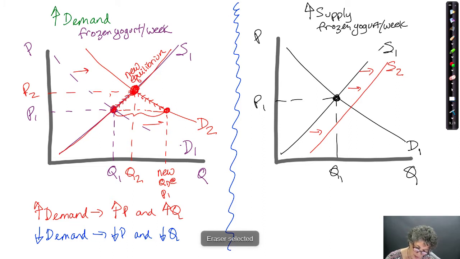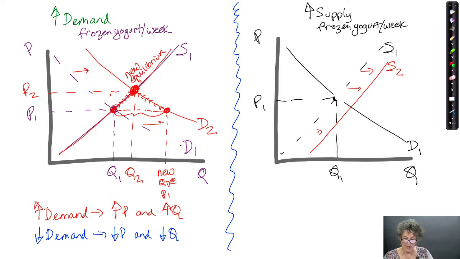In effect, what's happened is this old supply curve, the S1 supply curve, ceases to exist. It doesn't exist anymore. That's about the past, not about the present. What exists now for the supply relationship is that supply curve S2. At that price P1, the new quantity supplied is greater than the quantity that's demanded at that price of P1. And so P1 is no longer the equilibrium price because now there is a market surplus at that price of P1. The existence of the market surplus is going to put downward pressure on the price.